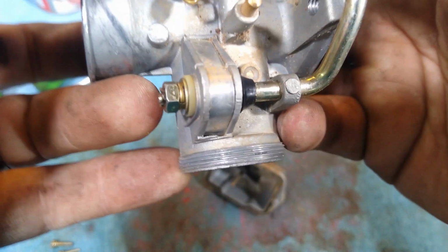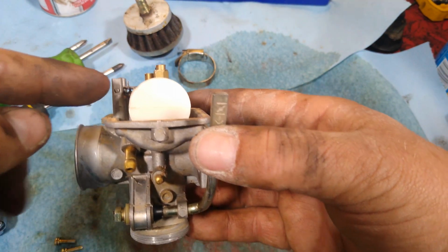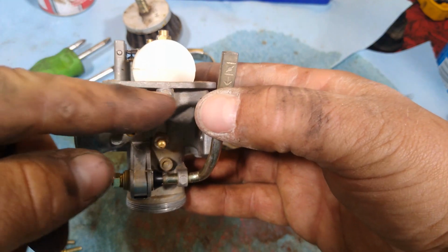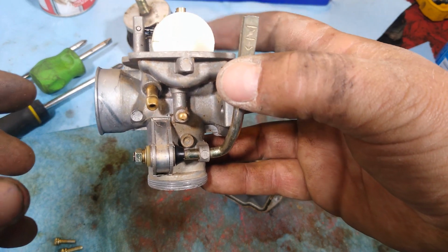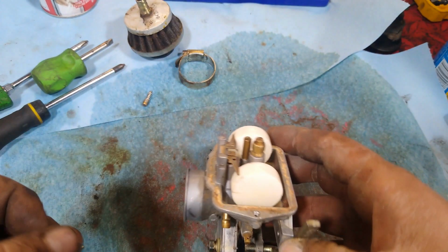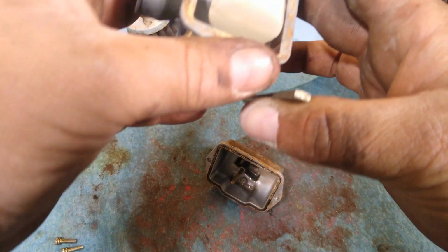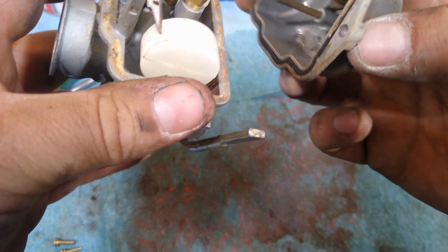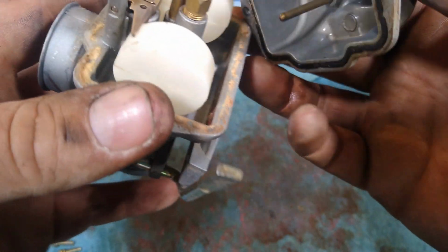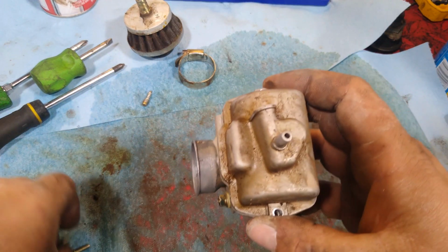We want to make sure that she works good, and that when you set the level, this little brass piece here needs to be level with this way here. It is spring loaded a little bit, and that's to help stop the fuel from leaking out of it. Alright, so we are going to go ahead and put the bowl back on. See this little indent there? Goes over that. Then put our screws back in.